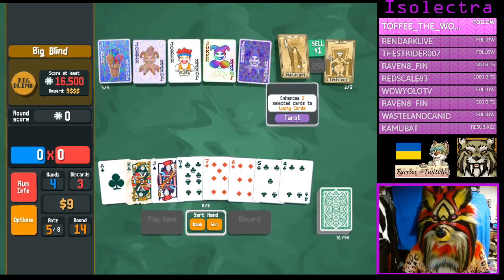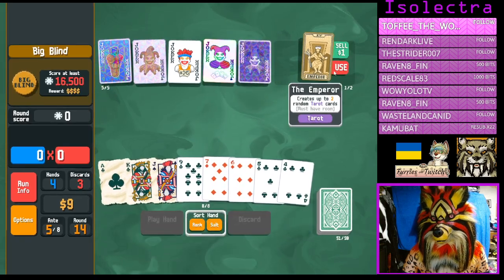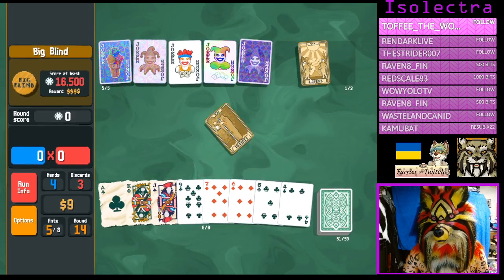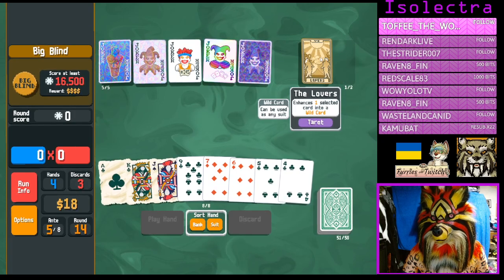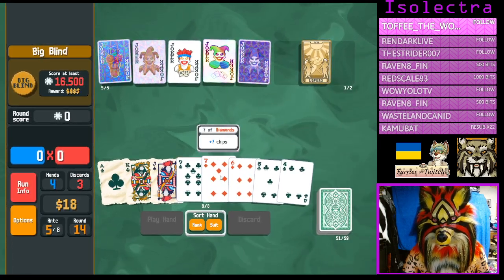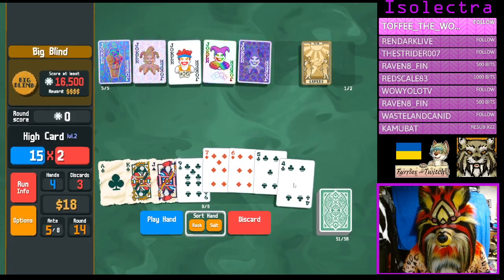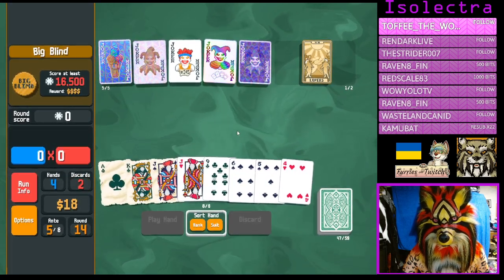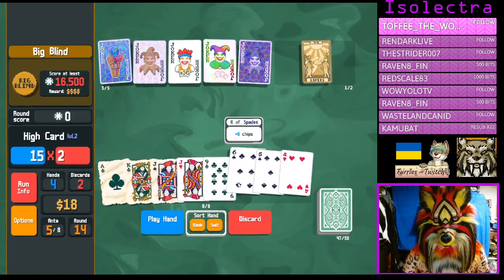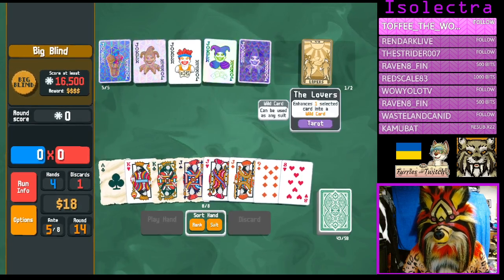Let's first of all enhance these also into lucky cards, and then generate 2 new tarot cards. Double money, yes please. Wild card. Sure. Would like to first of all see what the discard brings us. Alright. Yep, that's more than acceptable.